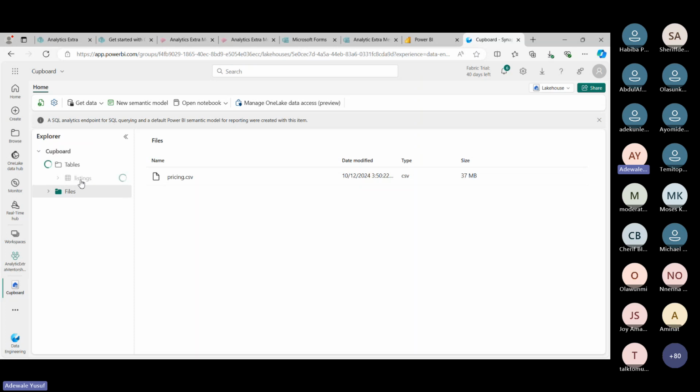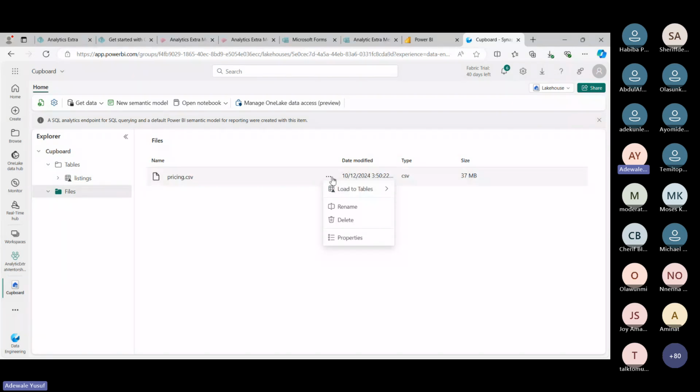Now we can see the table right here called listing. This listing that I brought in via our data flow, when I select it, you will see the table right here, and that table is loading right now. Now, another beautiful thing about this is that I can even go to file. The same file I have here, I can load it as a table.